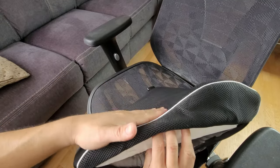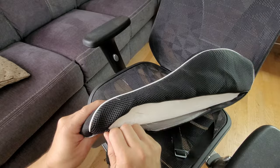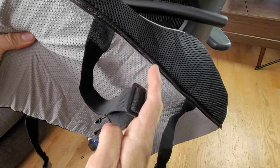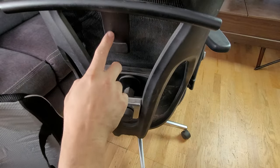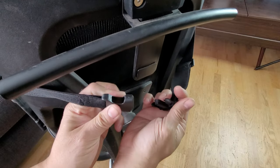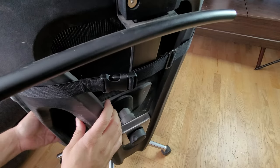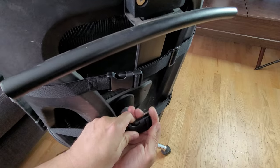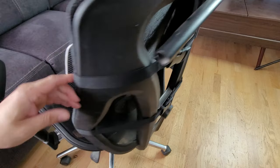So this, in case you need to wash it, you could take it off and wash it too. Let's go ahead and set it up in our chair. It's very simple — all you have to do is strap them. You could tighten them up. We're going to lock them in and set them up on the chair behind it. Just strap it around the chair, lock it in place — that's one. Then you do the bottom one — that's two. If you need to tighten it up, you could fasten it up higher.